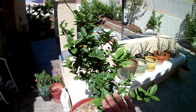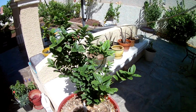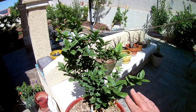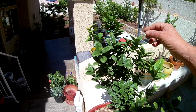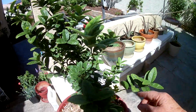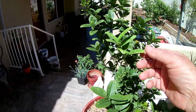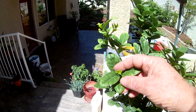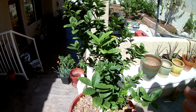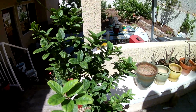And I decided I would rather have it in a pot so that I can easily move it in under the gazebo or take care of it. But I'm telling you, this one was bad enough that a lot of people would probably have thrown it in the trash can. You can see where the leaves had dropped off of it. It's beginning to fill in those spaces. It's pretty well overall nice and green. The new growth on it looks good. So that can hopefully give you a little bit of hope if you've got something that looks bad, that it can hopefully be corrected.